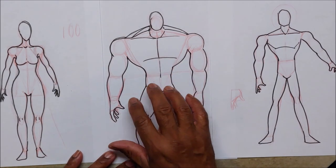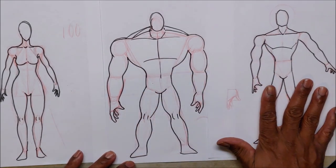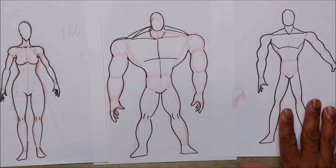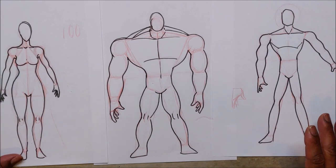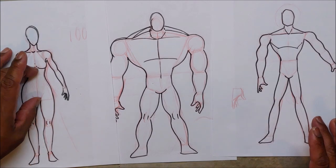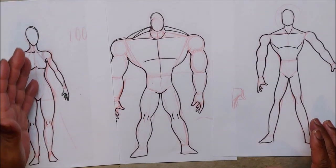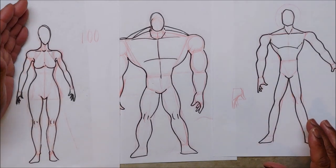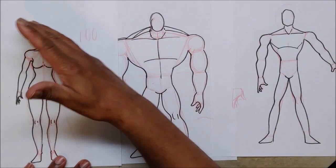Realistically, you can do that if you want, because it's your character. But realistically, if he's going to be a runner, he's going to be more this size, maybe slimmer, with stronger legs. So you have to figure out the body type for your character. If your character is more athletic, she'd probably be slimmer than this. She probably won't have big hips. She'd have stronger legs, maybe a smaller breast, because big breasts bounce when they're running. So you want to give her a smaller breast, really tight abs, not long hair. You want maybe short hair if she's a runner, or just regular length hair, because the faster you run, you don't want anything slowing you down.